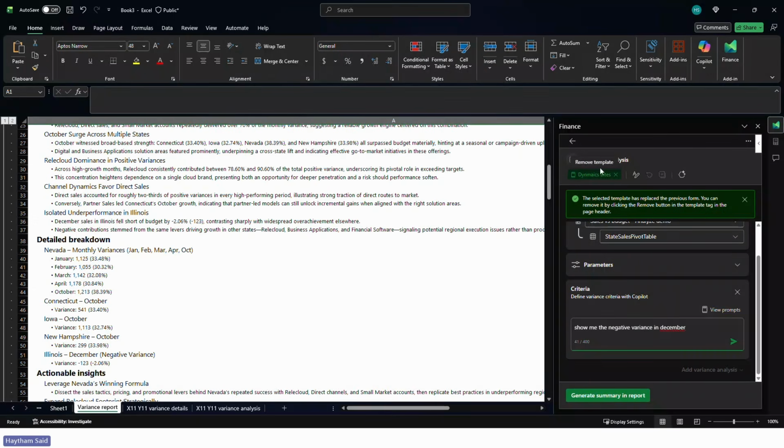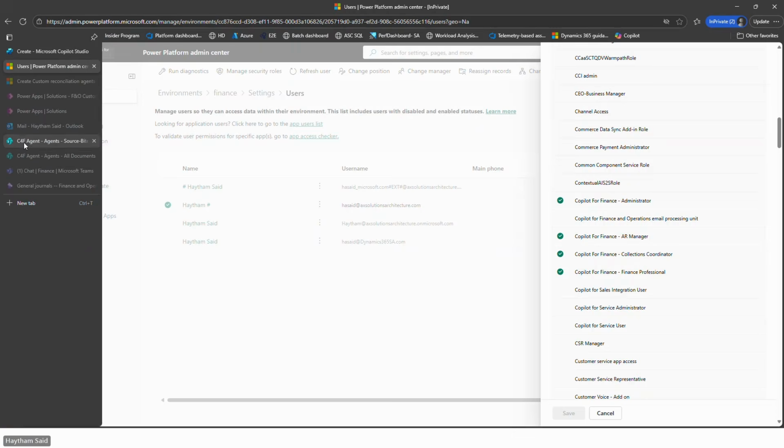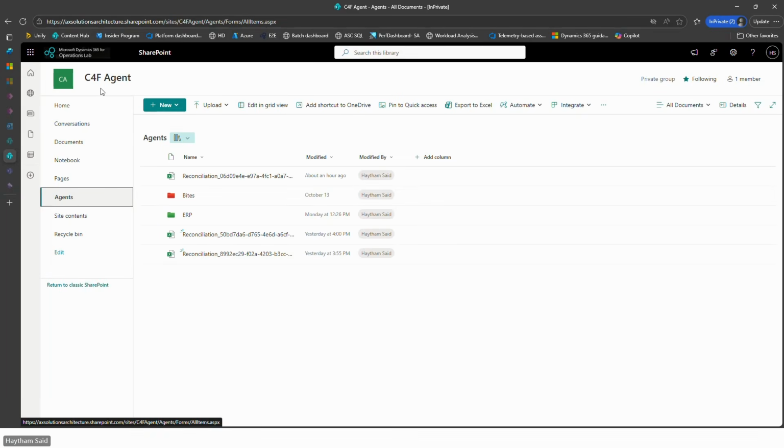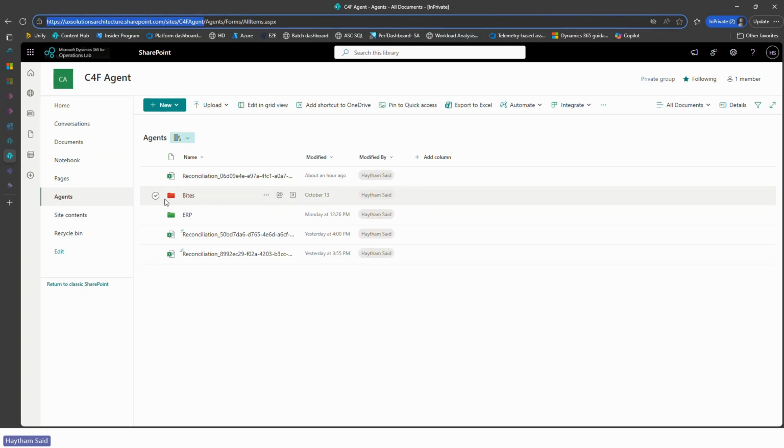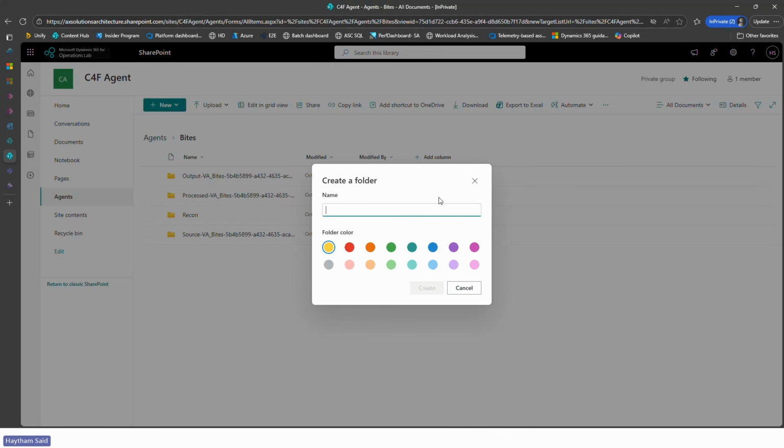So look at this now, there is a template selected. And now if you click on this button, it's going to preload your template and ask you for a data source. For the data source, this means that you will require a SharePoint site that can either use your shared document library, or a specific library if you have one. So in my case, this is my library, and I have created this folder structure, and I'm going to create here a new folder. I'm going to call it VA.